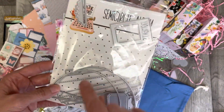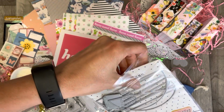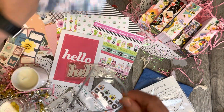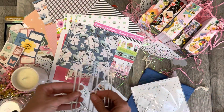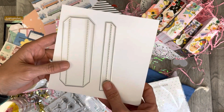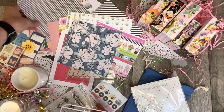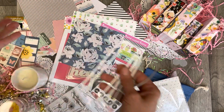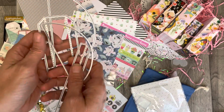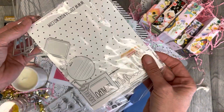So I'm really excited because we get these samplers where I get these small little bits of paper to try. I actually wanted to use this, and you can see here how it's already going to work really well to use the sampler as a way to use up and create a whole album, because you have just a minimal number of supplies. You couldn't make a whole 12 by 12 scrapbook out of it. You could make a scrapbook layout, but I can make a whole mini album in combination. So I thought I would show these to you, how it comes in, and now I will go and create something, and then I will share with you my creations.